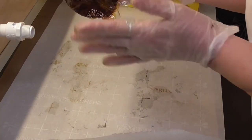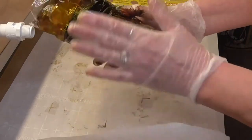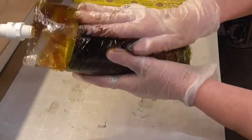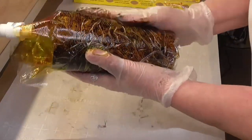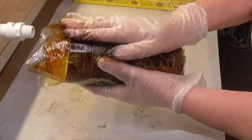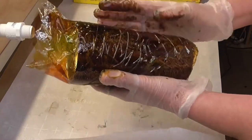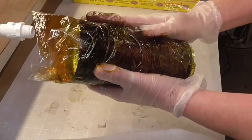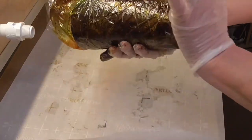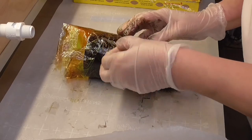I'm going to push the end up onto the bottom. And again, I'm just going to go around, just smashing it, just pressing it down to the cup. Okay? Just pressing it down. I'm not moving the saran wrap from where it's at on the cup. I'm just pressing it down. Okay? One more press on the bottom. Then we're going to unwrap it.